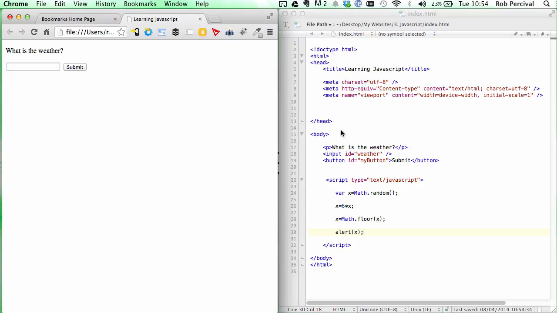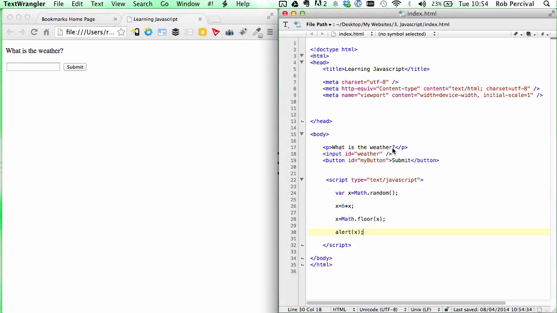But now we've got our random number. We're going to need to give the user an opportunity to guess what our random number is. So we'll change our paragraph text to "How many fingers am I holding up?" And we'll change the ID of the answer input to answer.